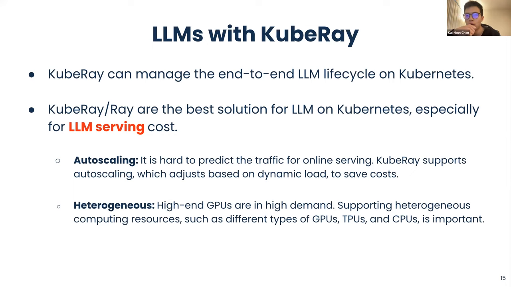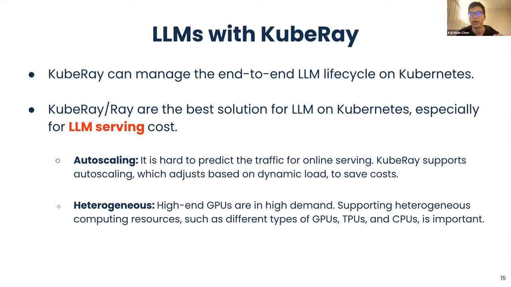I think on the Kuberay side, auto scaling has three levels. First is the Ray tasks and actors. Some Ray applications will scale up and scale down the Ray actors and tasks, for example Ray Serve. Everything under Ray Serve is Ray Core. It creates a replica to serve requests, and each replica is a Ray actor. Ray Serve will scale up and scale down the number of replicas, which are actors, based on the traffic. Then, if the Ray autoscaler doesn't have enough resources to schedule a new replica, it will try to trigger Ray auto scaling.